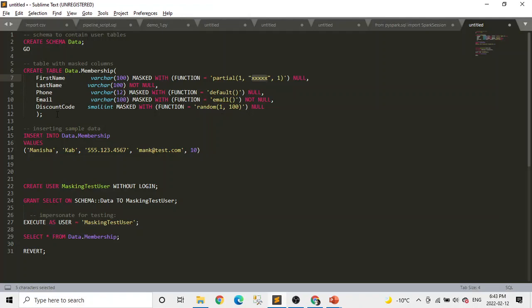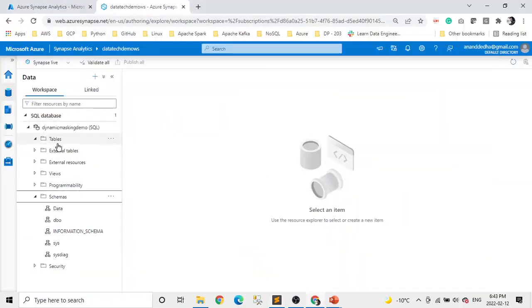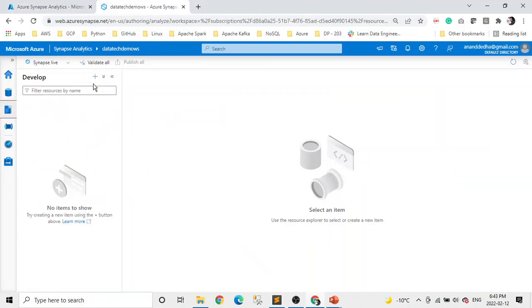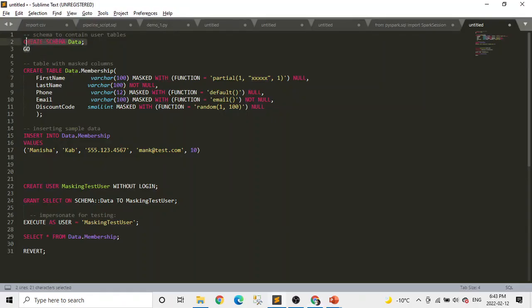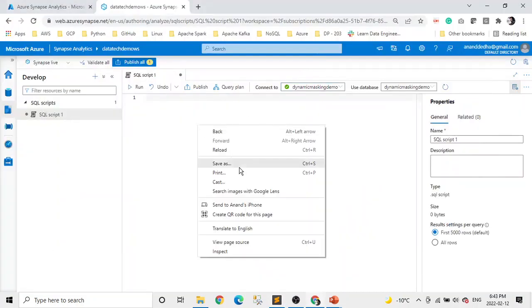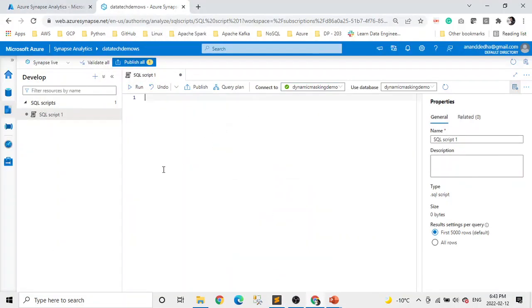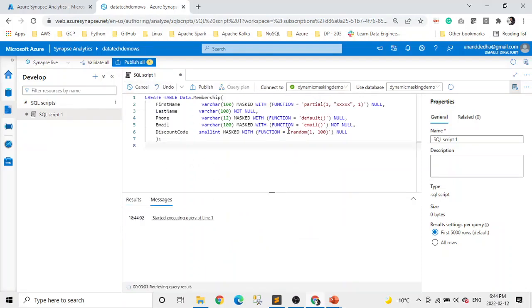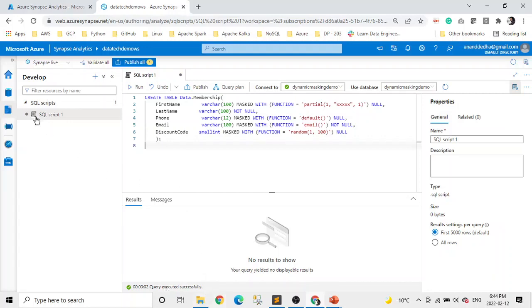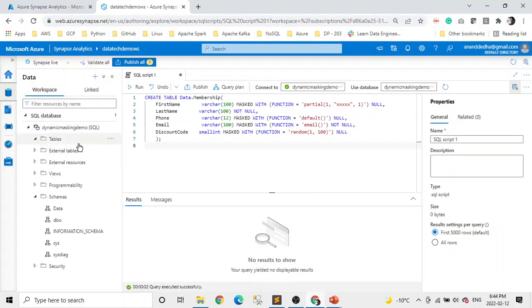And the random numbers. Okay, if I go here, we don't have any tables, so let's run one script very quickly. I'll change it to data masking. As I already mentioned, I already created the schema, so I'm not going to run this. I'm going to run the create table first. Paste here. Perfect. Run. The query executed successfully. We can check in our data. If I refresh this, the table is created.